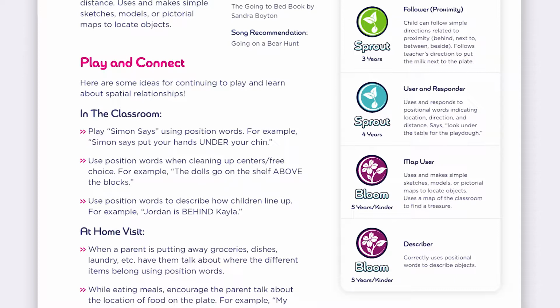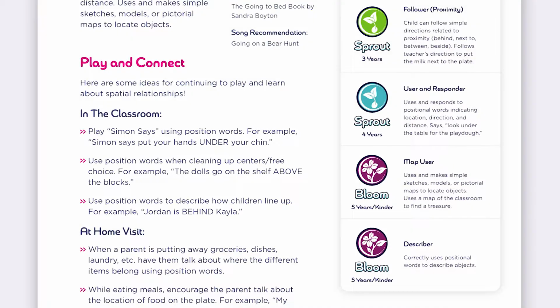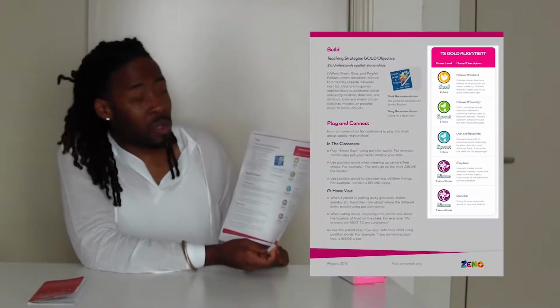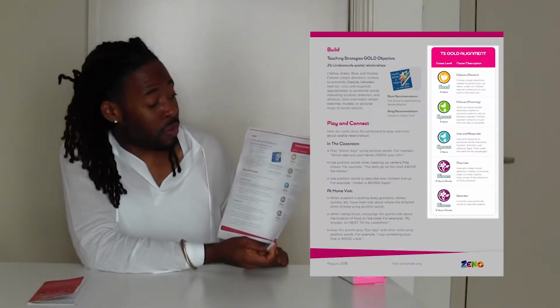Next, if we go to play and connect, it tells you how to play and connect this game in the classroom if you are a classroom teacher, and at a home visit if you are in our PCHP Plus program or if you do any other type of home visiting. Next, we have a TS Gold alignment. As you know, all of our games are aligned with TS Gold.